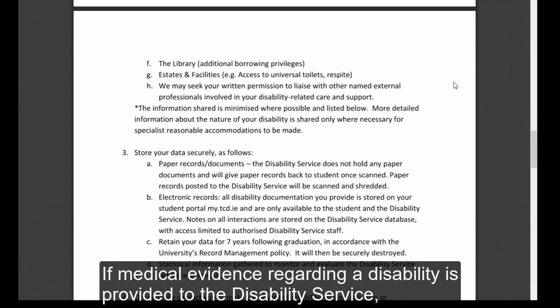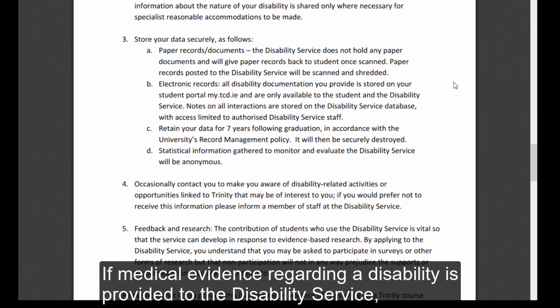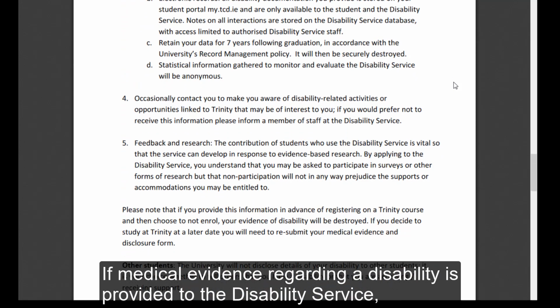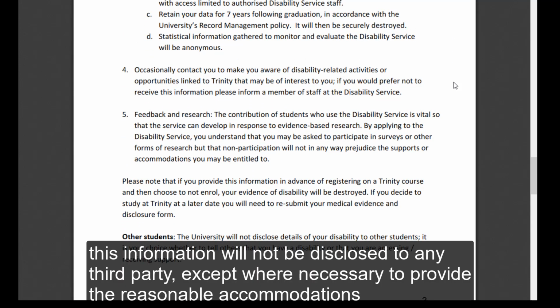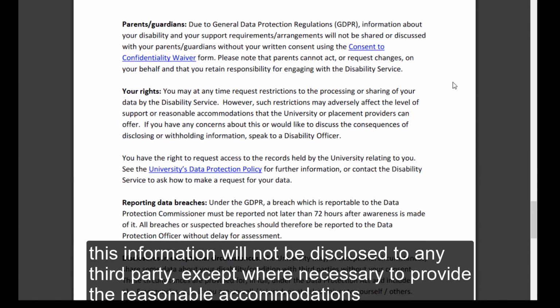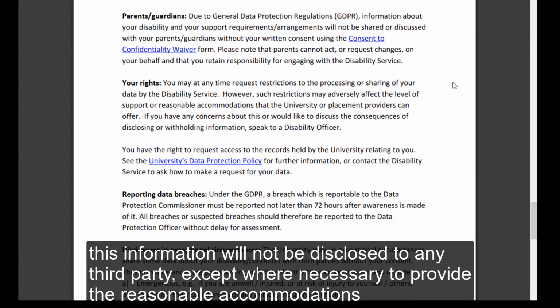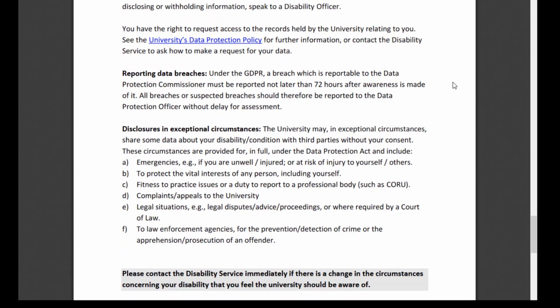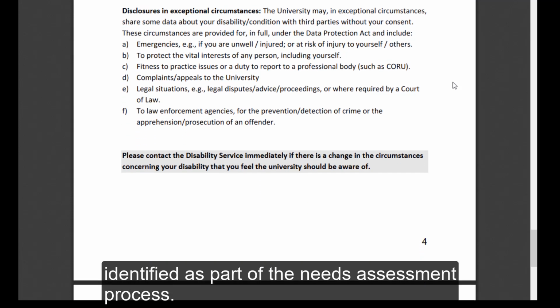If medical evidence regarding a disability is provided to the Disability Service, this information will not be disclosed to any third party, except where necessary to provide the reasonable accommodations identified as part of the needs assessment process.